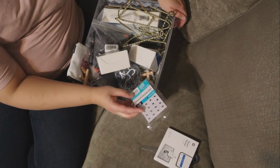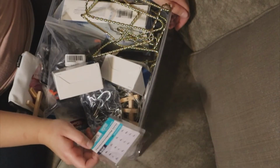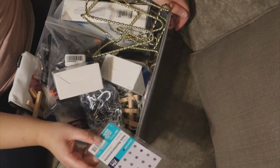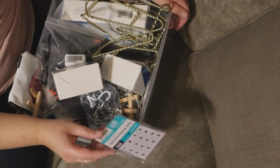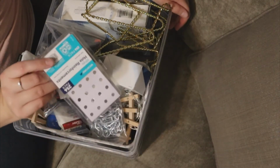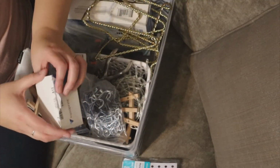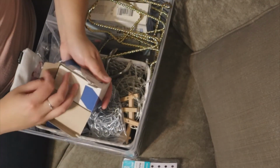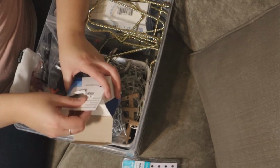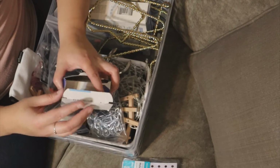These are just reinforcements for my stickers. My sticker display is on a pegboard, and I hang my stickers on there, and people tend to try to take them off of there and pull at them. So the reinforcements for the holes are another must. Here are my business cards, of course. Always have business cards if you're going to a convention or a market or any place that you're selling your art. You definitely need business cards. So I have a ton of those.